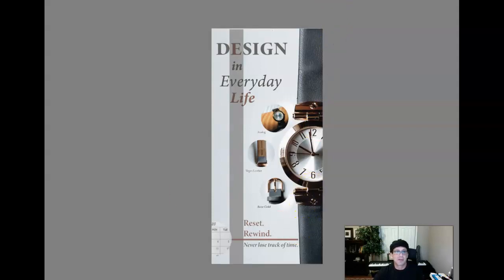Okay, let's go through the requirements. So object must be dominant. It is. Object must be shown with someone using it or interacting with it. We got that. I would reconsider that image. It's got those striations and it almost looks like a shadow from a mini blind through a window. It's very distracting. I would reconsider that image. Must show at least two components. We got the band and the clasp. Must include design in everyday life. That's a good start for a typographic composition. I'll talk about that more in a second.